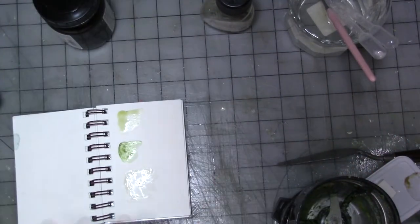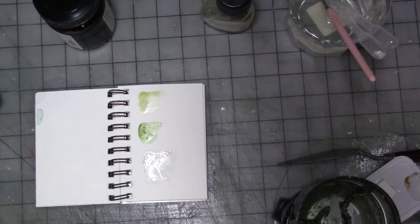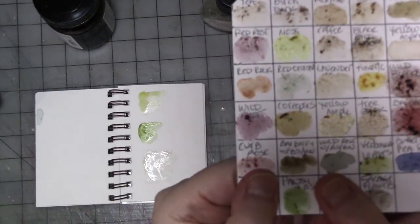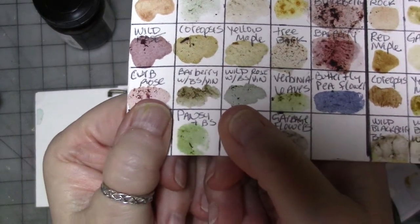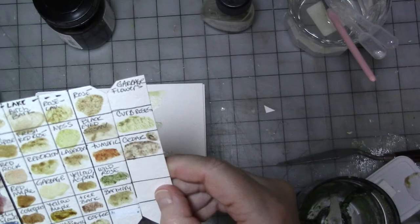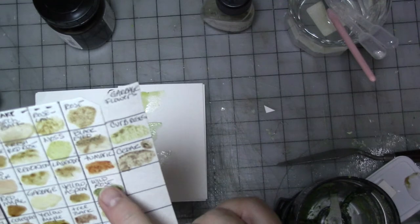There are going to be some things that you want to make earth or lake pigments from, but you have to grind them or dry them first, like red onion. Now, red onion in its natural form gives, I know it's a red onion, but I get this pretty green. Anybody who's made dye out of red onions knows if you simmer them, you get a red color. I got this green color from just ground red onions powdered and added to the paint medium. When I laked the red onions, I got brown. They're on here somewhere.